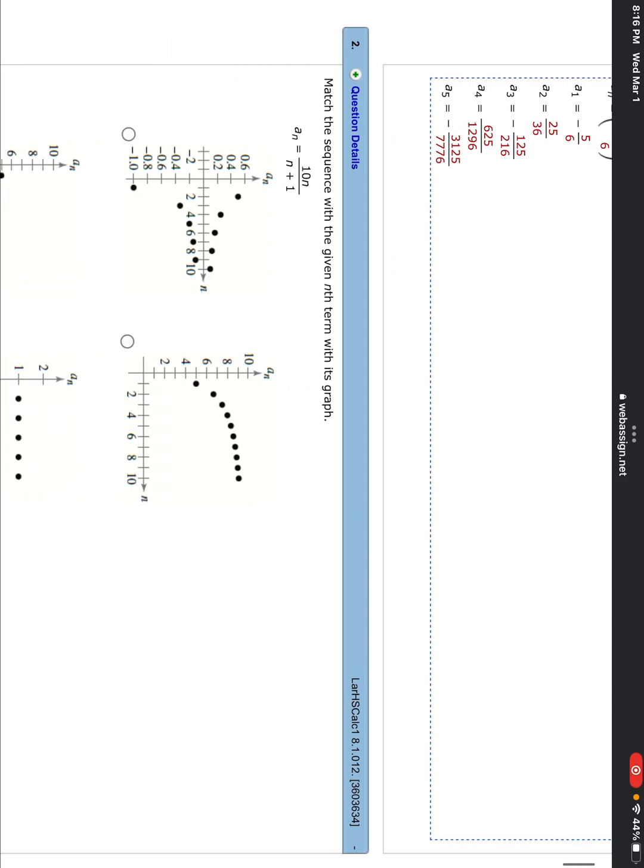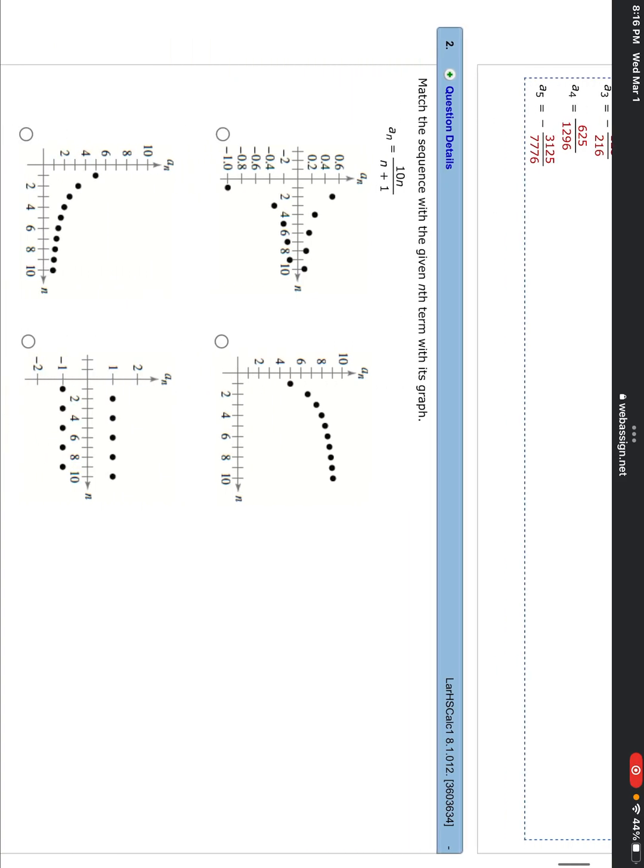So what's going on is we're going to talk about the different problems that are on the test. I think this study guide does a pretty good job. First problem here, it says list the first 5 terms. That's what the first thing on your test is going to be. Plug in 1, 2, 3, 4, 5. Number 2 here, same sort of thing. You plug in 1, 2, 3, 4, 5, and then you plot it.